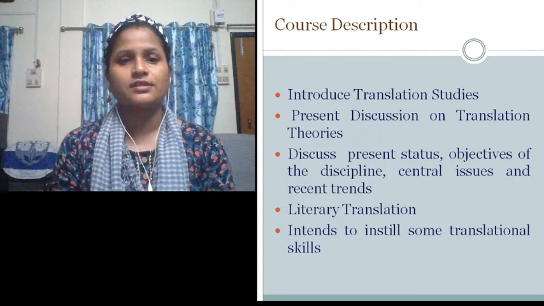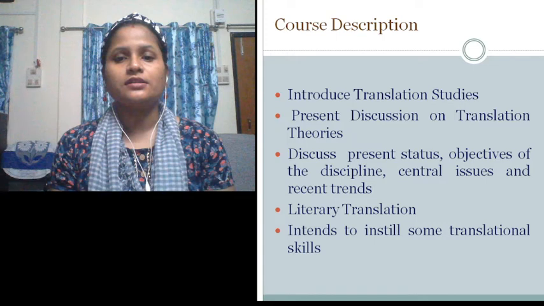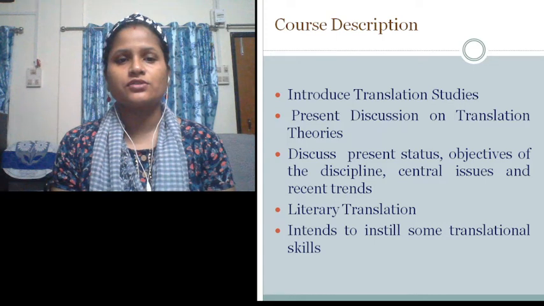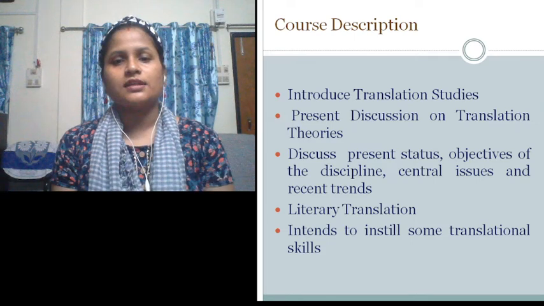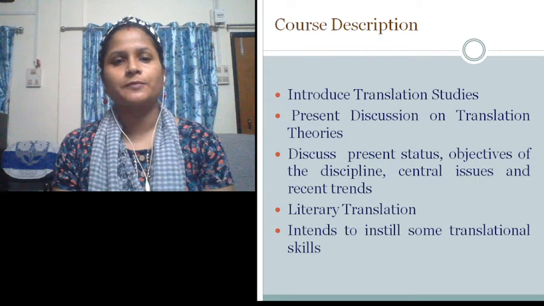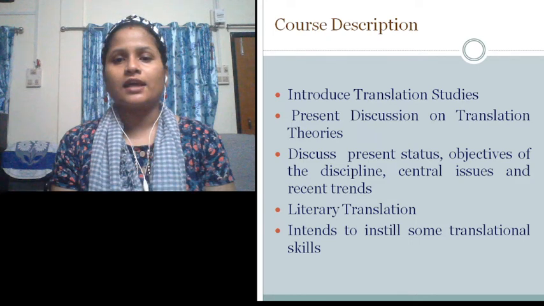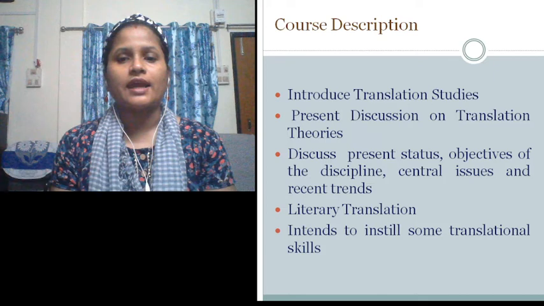Here in this course there will be a discussion on the present status of translation. So translation is, as I have said, a very young discipline, and the status of translation had not been very prominent in the past, but nowadays, from the 1960s, since translation has got a name as a separate academic discipline, the status has been rising in the graph. So there we are going to discuss the present status of translation. The status will also include whether translation is an art or a skill or a science or a craft. So all those aspects will be covered.